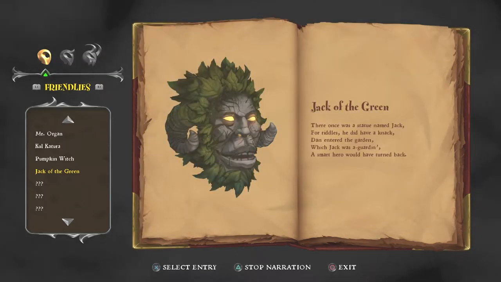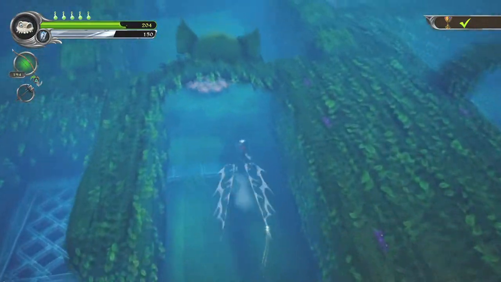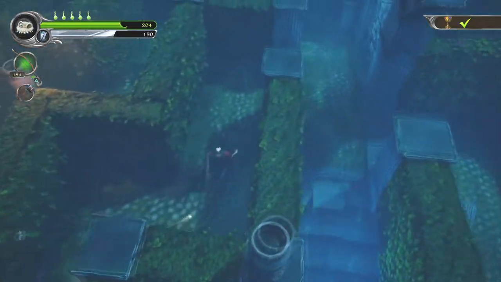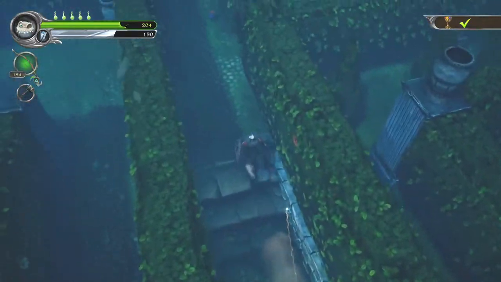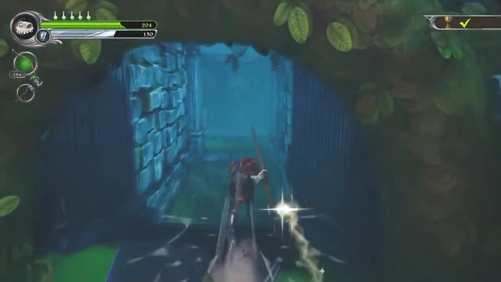There once was a statue named Jack. For riddles, he did have a knack. Dan entered the garden, which Jack was a garden. A smart hero would have turned back. Yes. A smart hero would have turned back. But Dan, well, Dan has no brains. But apparently he has enough mental capacity left to challenge and indeed defeat Jack of the Green. So let's go see just exactly what Jack makes of that.